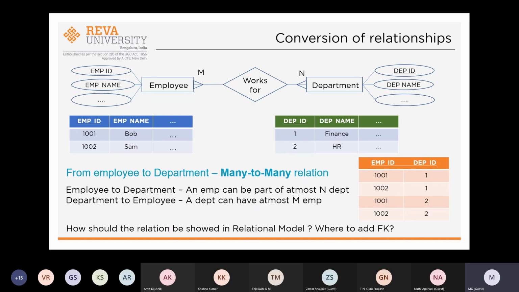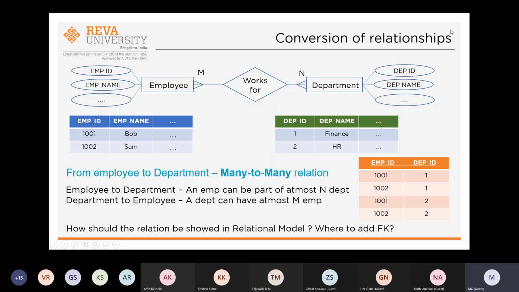In earlier cases, it was one or the other key. In this case, where you have many-to-many relationship, only option is you build a new table. You build a new table where both these keys together become the primary key, meaning 1001 and 1 will uniquely identify the record. 1001 alone cannot uniquely identify the record, or 1 alone cannot uniquely identify the record. All good? Understood?